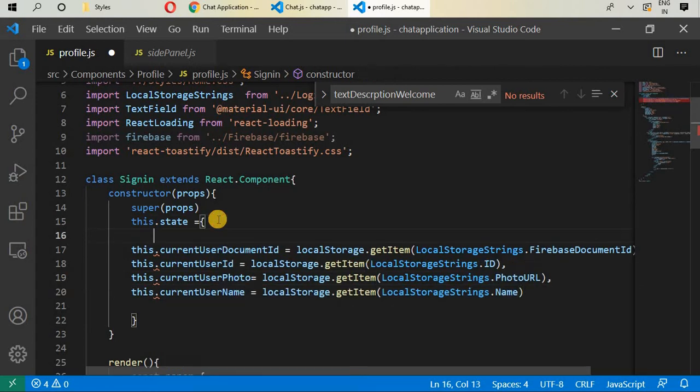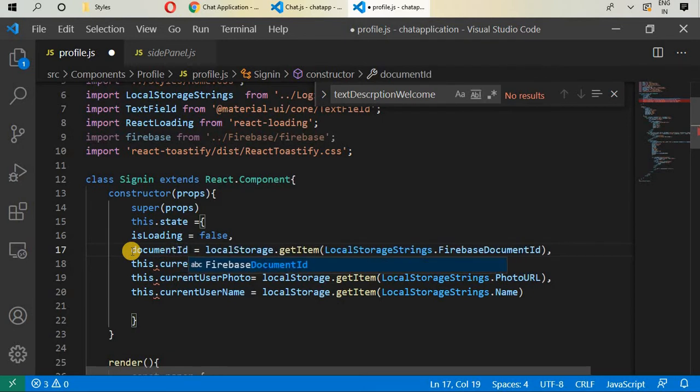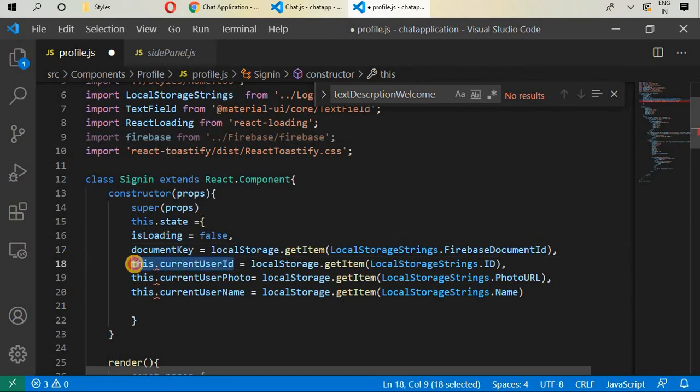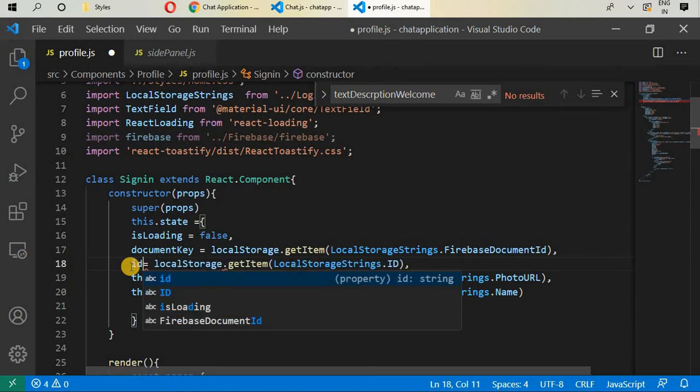So first we do need our isLoading, and first we have false, and this is comma. Then we will change the name with state document ID, or just write key. And then we will need our current user ID, which will be placed in just ID.